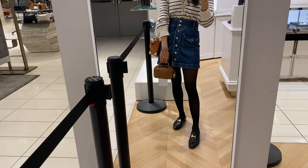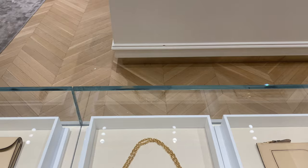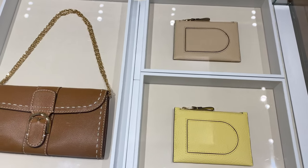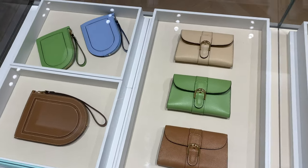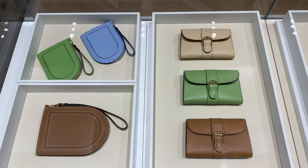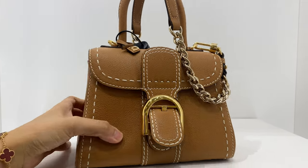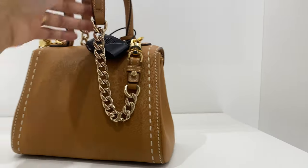Have you guys seen it in person, online, on Instagram, or perhaps do you guys own any? I believe this is their Brillant bag, but the wallet on chain version. It's really cute, and I love how simplistic and low-key all their designs are. They try to incorporate the letter D for DELVAUX into the design of the bag itself, rather than applying it on as a badge.